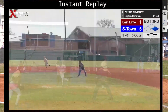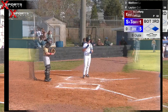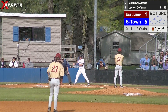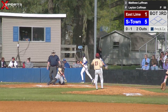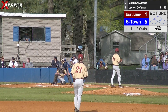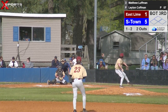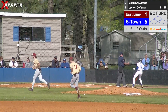Two outs. Matthew Luffman is going to come up. Athens, Alabama is where East Limestone High School is. Matthew had an RBI single in his first at bat. That breaking pitch called strike. He hit it through that 5-6 hole. The shortstop has moved over a little bit now. Pitch wide. These kids had an hour and twenty minute drive to get here, about like we did yesterday going down to Killen, Alabama. Breaking pitch called — one ball, two strikes, two outs. Pitch delivered — swings through, strike three, end of the inning. Going into the top of the fourth, Summertown still leads five to one over East Limestone.